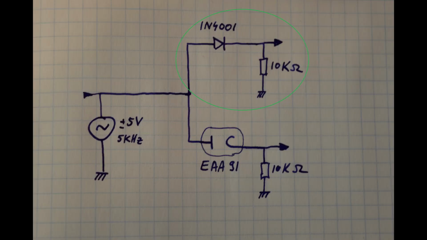The very first thing that you want to start off with when modeling any sort of component is actually understanding how that component works. See what are its quirks, what makes it special. And for that, I set up this little experiment right here. What I got here is a sine wave coming in from the signal generator, getting rectified one time by a semiconductor diode, the 1N4001 in this case, and then supplying a resistor, 10 kilo ohms.